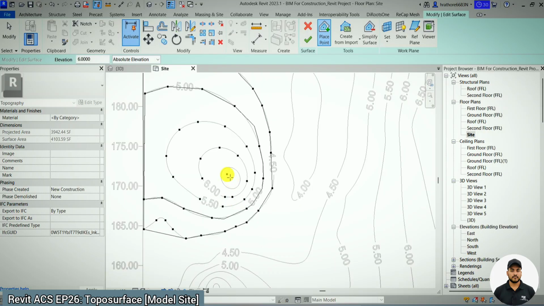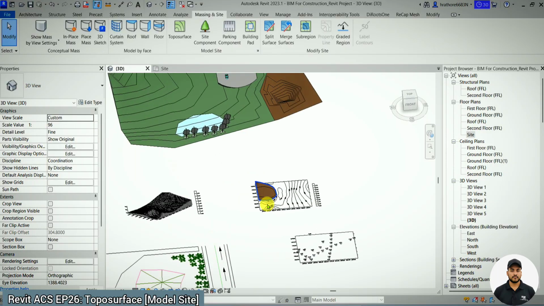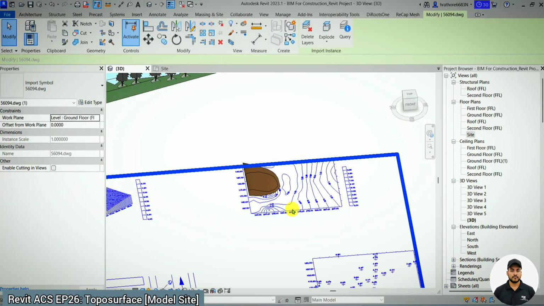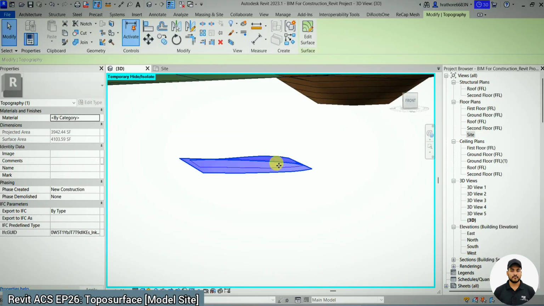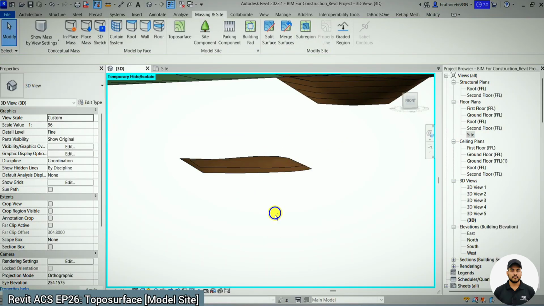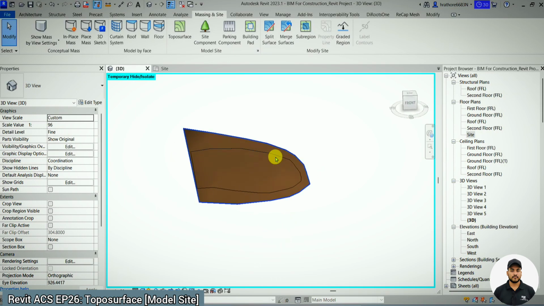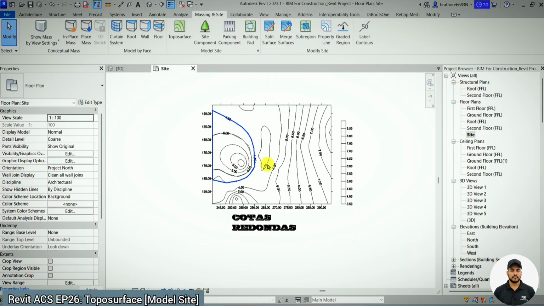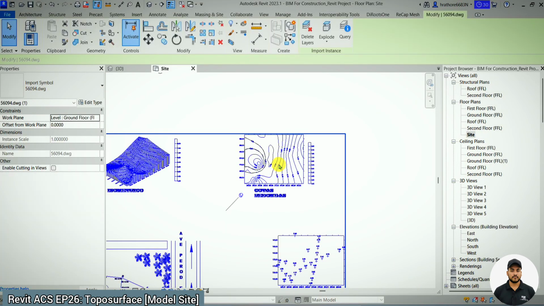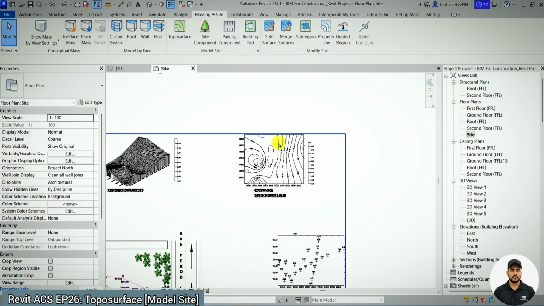So from the outer side to the inside, the slope is increasing, like a hilly area. So if I remove this CAD for now, you can see here we are having an increased slope. You can see the slope is increasing. Okay, so like this you can also create uphills from the CAD if the CAD file is shared with you from the client side. And also, if you don't want to create from the CAD manually, you can also use one command here.